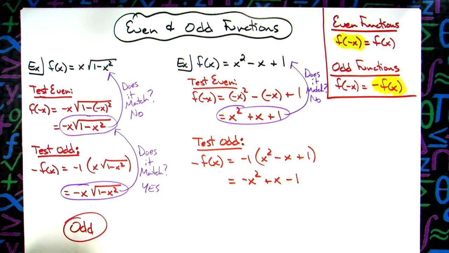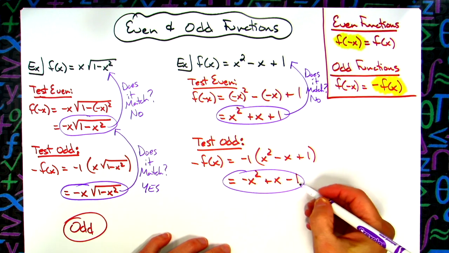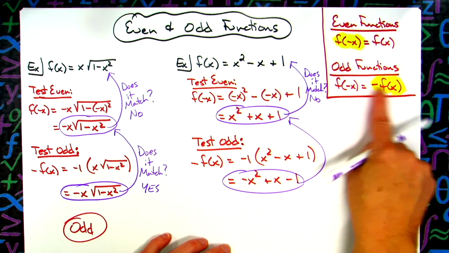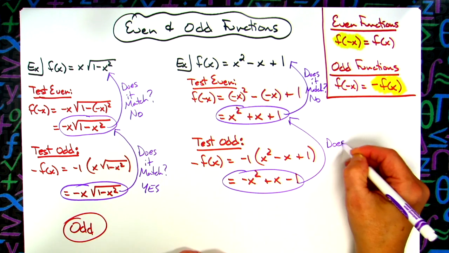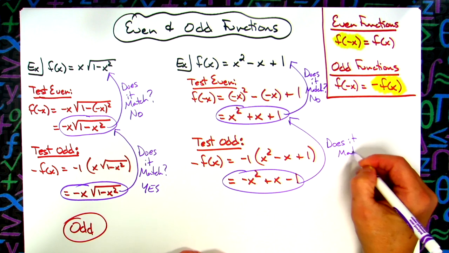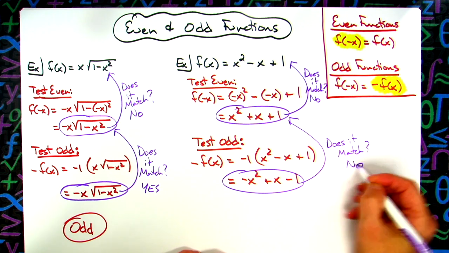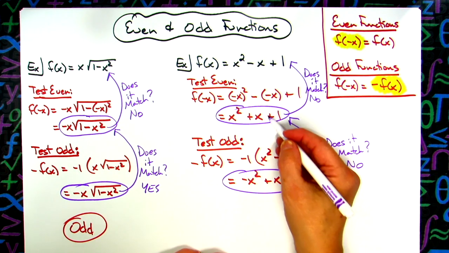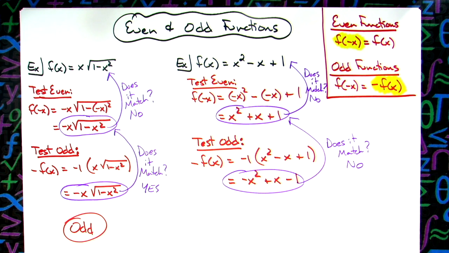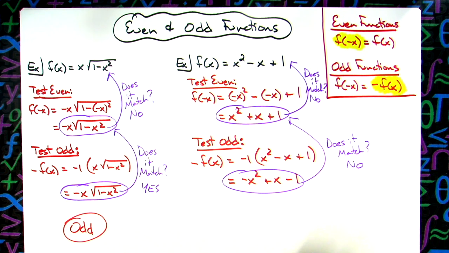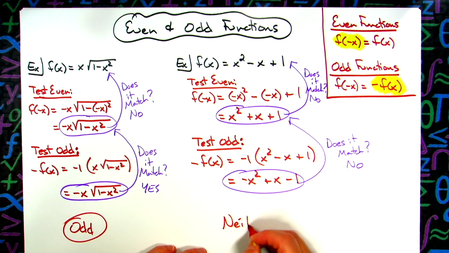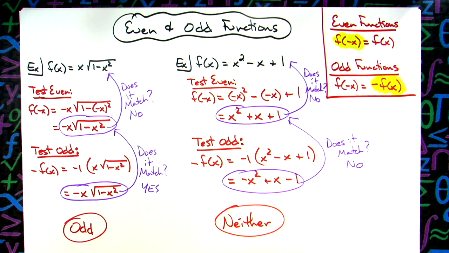Once we get to that step, we want to know, does that match our previous answer? Does it match what we got when we plugged in the negative? Again, does it match? This time, the answer is no. That one's positive, this one's negative. Signs don't match there on the end either. So I got two no's on this one. We know it's not even, it's not odd. So then you would write down neither. The function is neither even nor odd. So a pretty simple, straightforward approach.